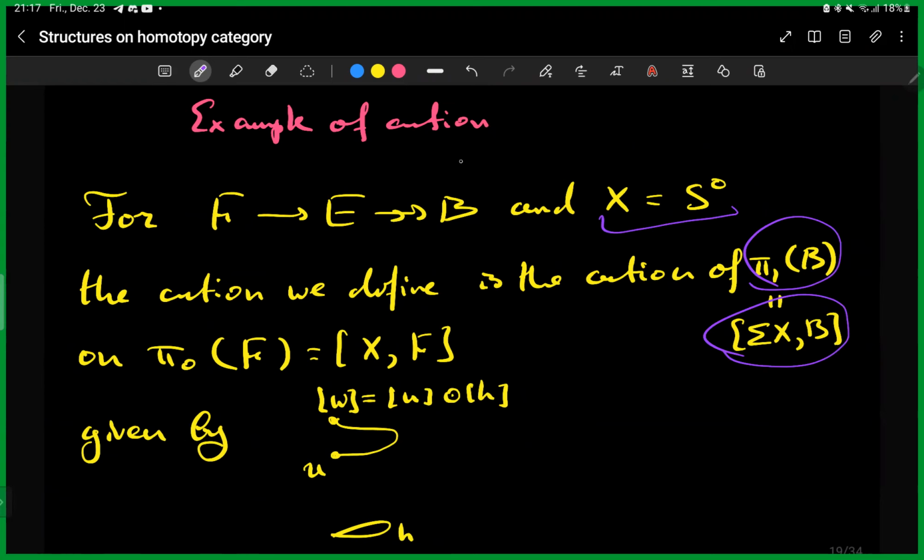Oh, of course, I forgot to mention that we now work in the category of topological spaces or pointed simplicial sets. So this is an action of pi1 of B on pi0 of F. And once again, from homotopy theory, we probably know how this action works. Assume that we have a loop H in the base, then we can lift it to a loop in the total space, which starts from a fixed element on which we act and ends in another element, which is the result of this action.